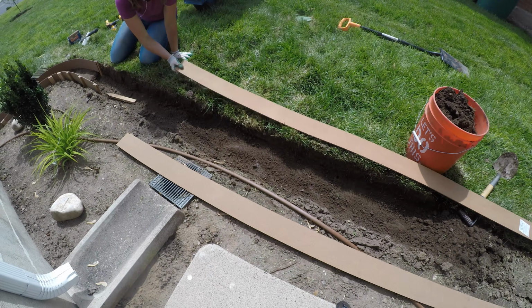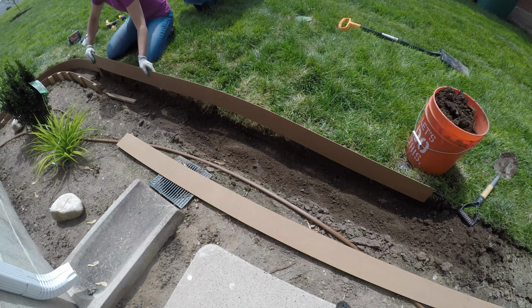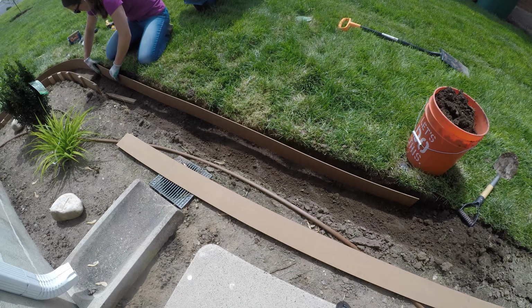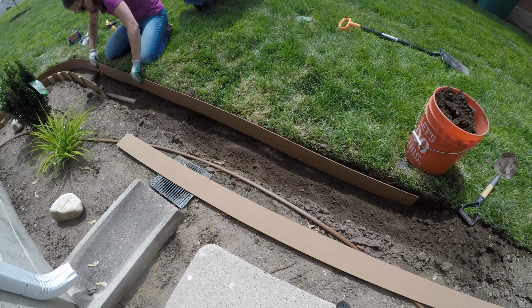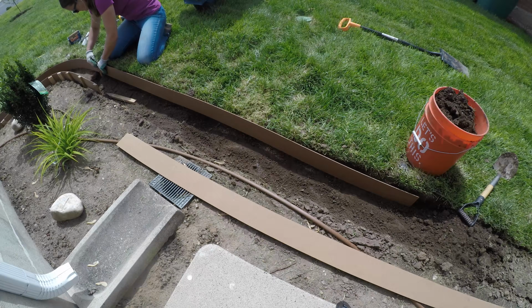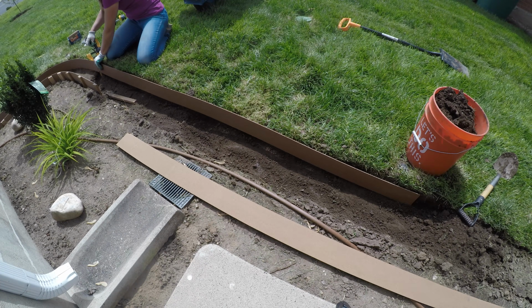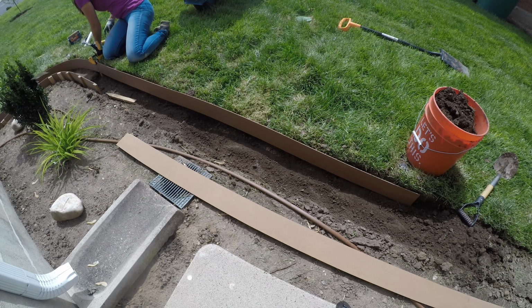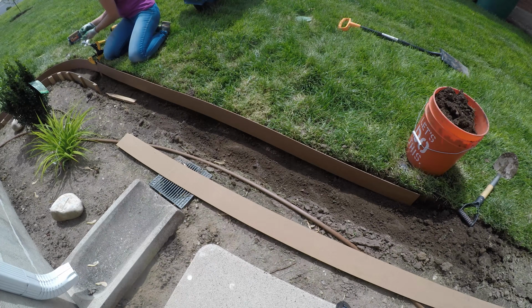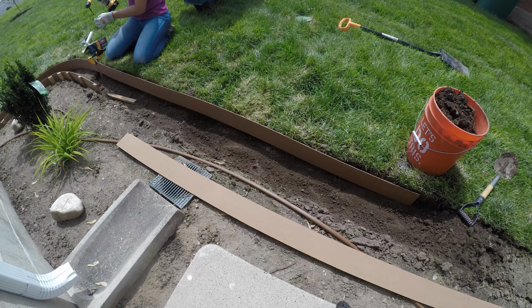I placed a 12-inch stake at the beginning of one side of the trench. I then hammered the stake into the ground so the top of the stake is level with the ground. Then I placed the first strip of wood into the trench. I clamped the wood to the stake, making sure the end of the board hits the beginning of where I wanted the edge, and the top of the board is level with the top of the stake.